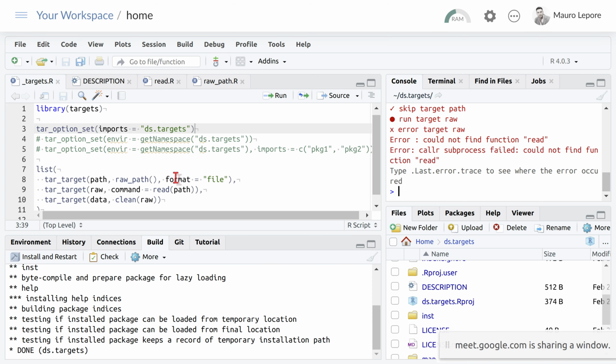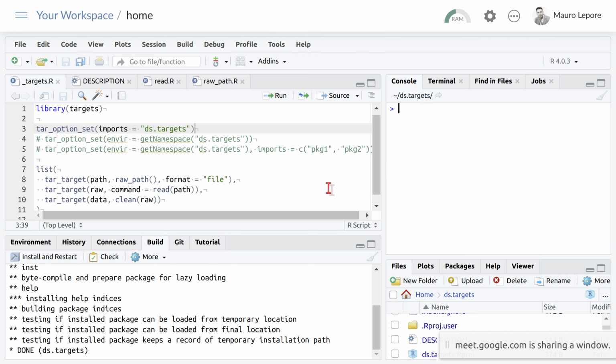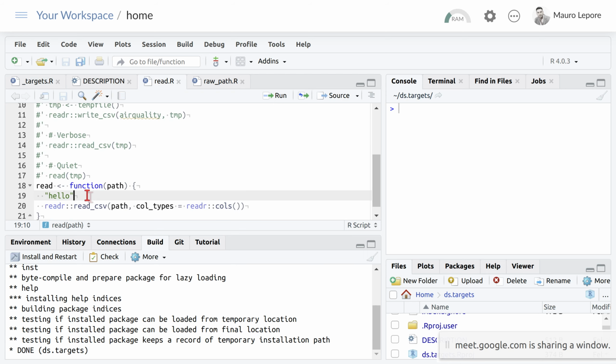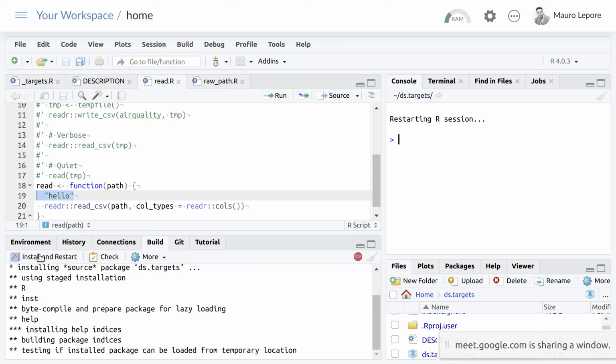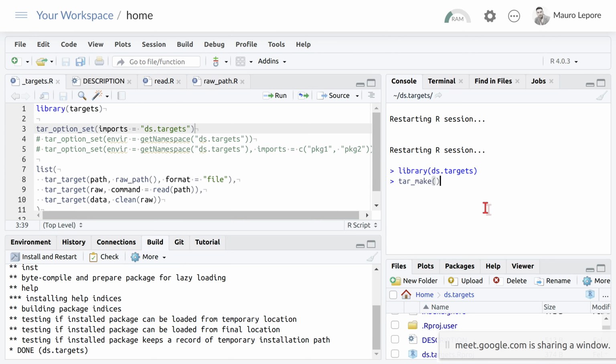Let me run make. Could not find the function read. I know what's going on here. Interesting. So import read. Actually, I'm not very sure what happened there, so I'm going to restart. I'm going to install the package again, and load library(targets), and now I'm going to do tar_make.